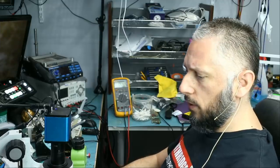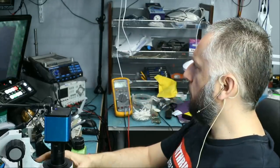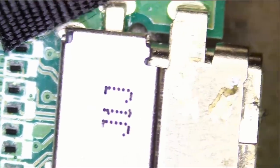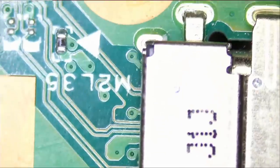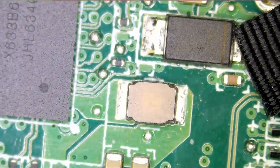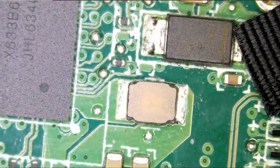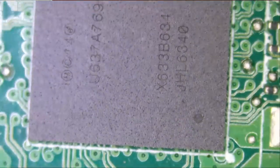So what I want to do is a quick physical inspection on the board. We're going to do quick measurements and see if we can figure this out. We know that the USB-C ports are good because the amp meter is reading 20 volts. Both of them are good. And usually USB-C ports do not fail on this model. This is the 15-inch model, the brownish color. So let's move to the left.